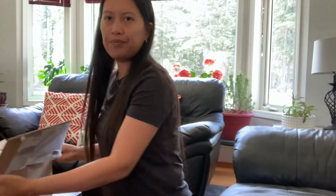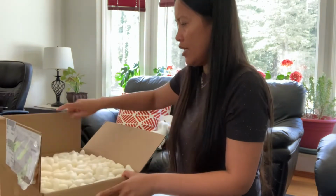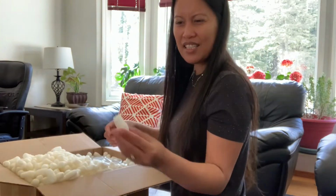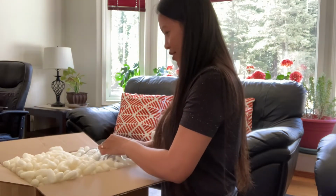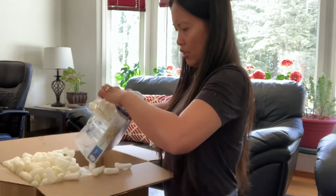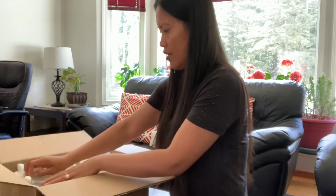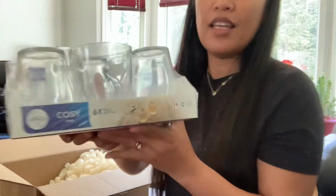So I actually, let's move it. So actually I opened this one already. So I will choose this. The box comes with this styrofoam, but it's a nicely made styrofoam. Looks like a treat. What should I say? This one up. Look. Here's the first one. So this is what it looks like.